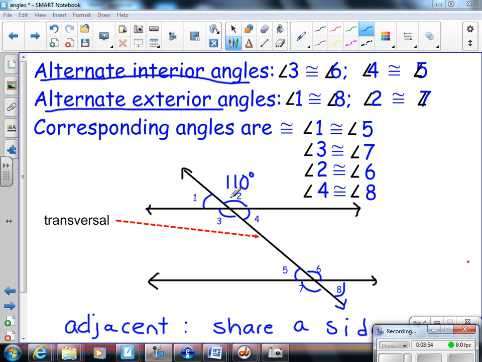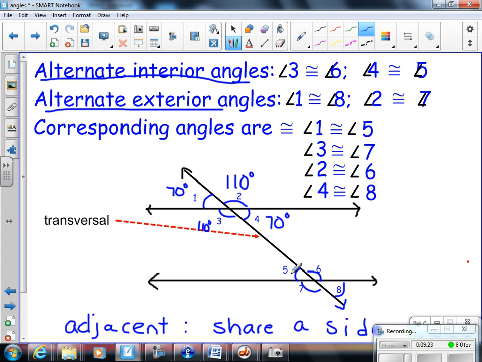Okay, some of you chose to go with the vertical angle. In other words, 2 and 3 are the same, so you knew that 3 had to be 110 degrees. Some of you chose to do supplementary angles. 1 and 2 are supplementary. So if I know that 2 is 110 degrees, what degree measure would add up to be 180? And it would be a 70-degree angle. Okay, I know that 1 and 4 are vertical angles, so they are the same. So 4 is a 70-degree angle.